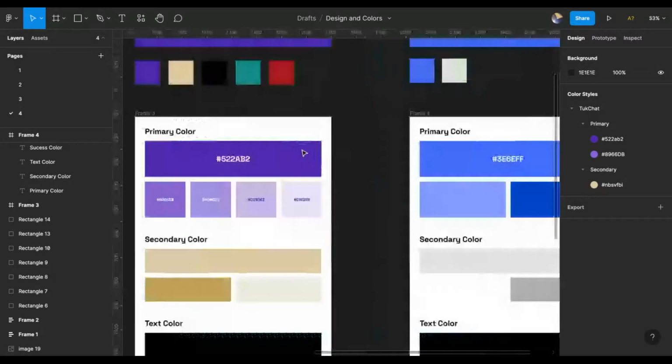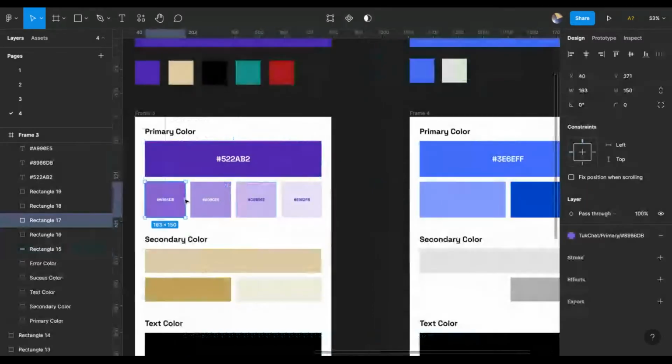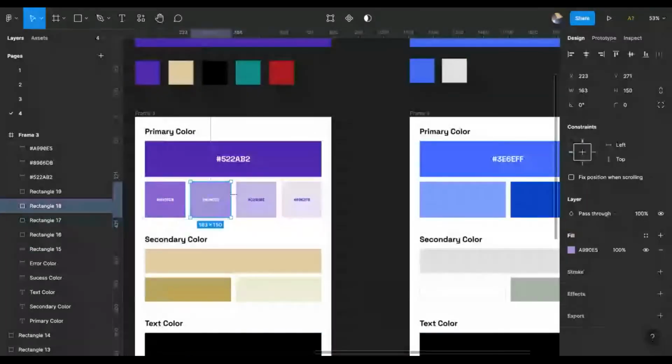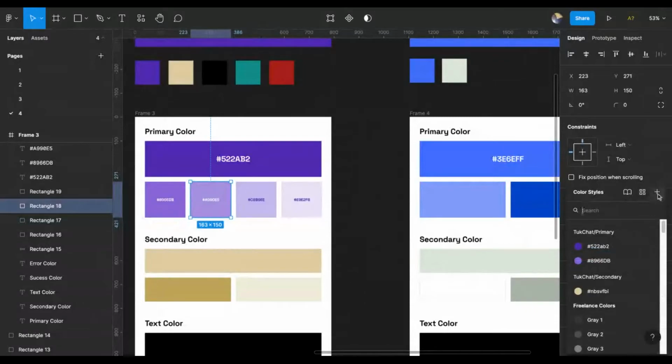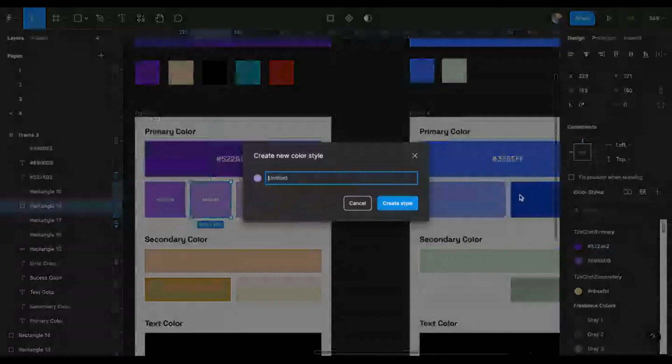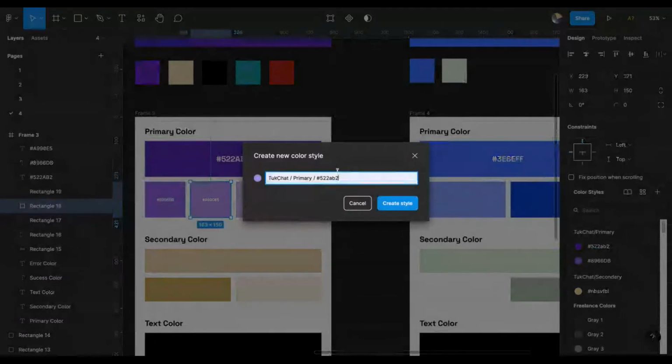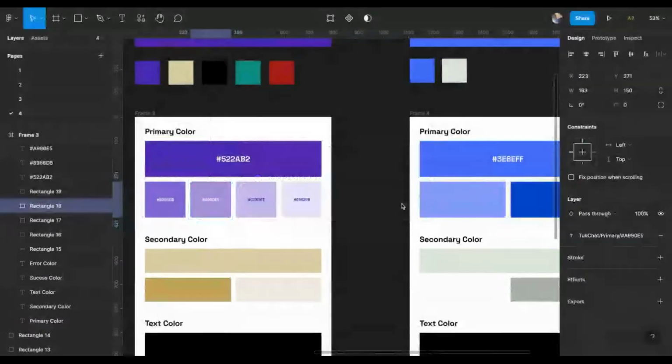So let's quickly see what we can do. I already have my primary colors in. I have the second color as well, so I'm going to register the third color. I need to use copy color code. Click on this style button, click on the add button, then add in the name. It's a primary color, so I'm just going to change that. I save my style and go for the next one.